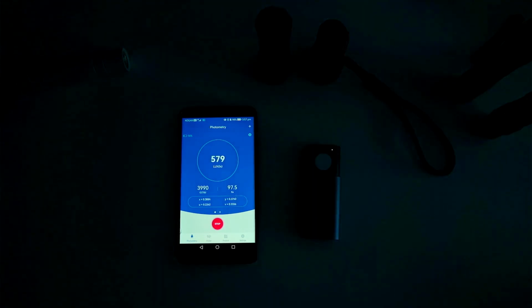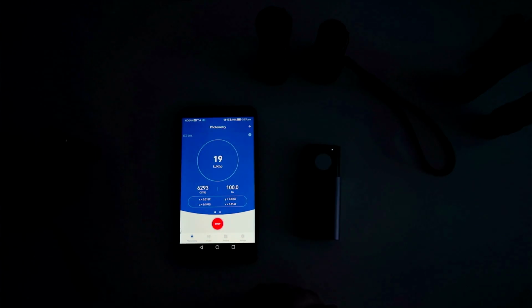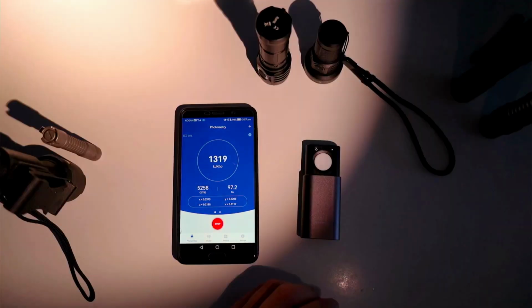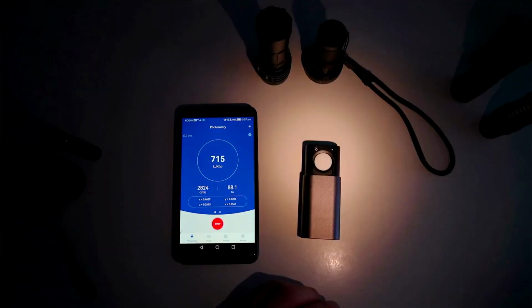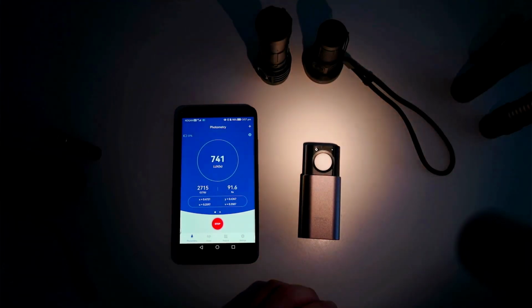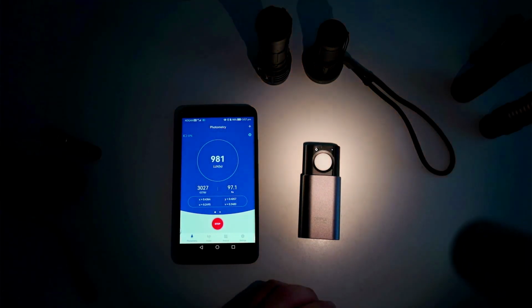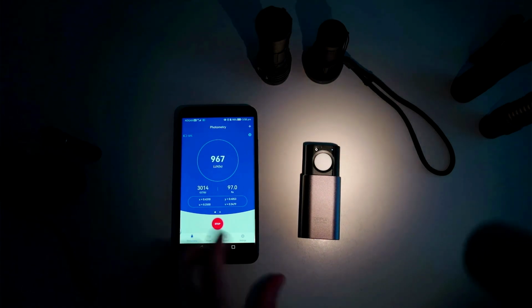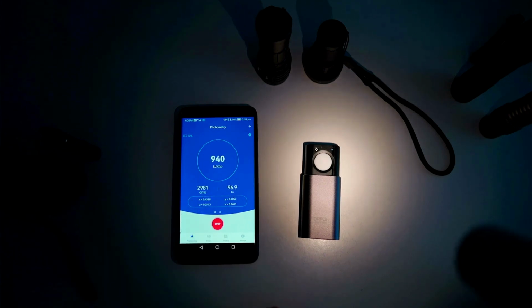But with these LEDs, you're completely fine. Then we've got this one here, which is my 3000K flashlight. This is the Convoy S2 Plus, and it comes with the Nichia 519A in it. High rendering index 97, and you can see here 3000K on the left of my meter readings.